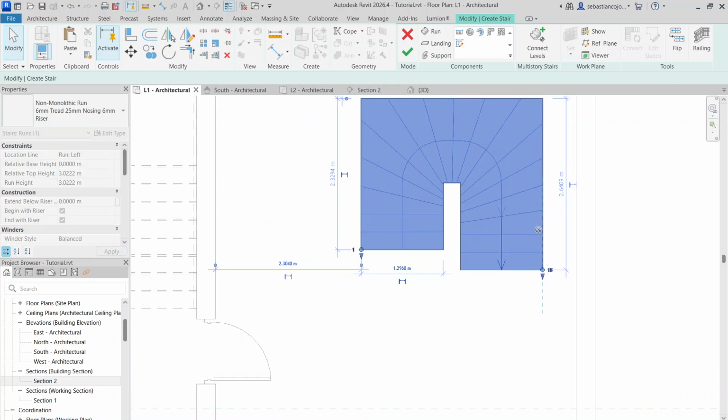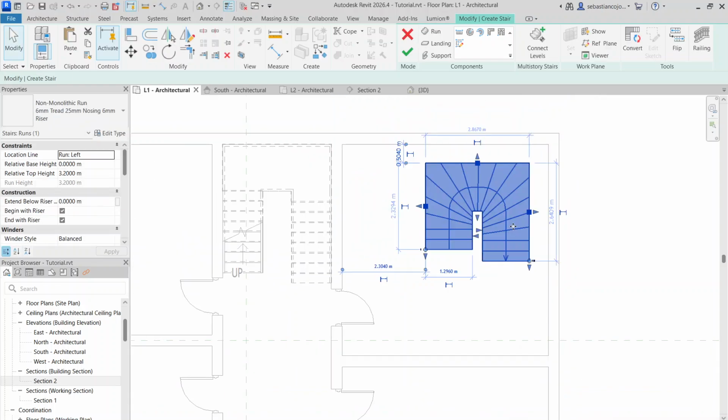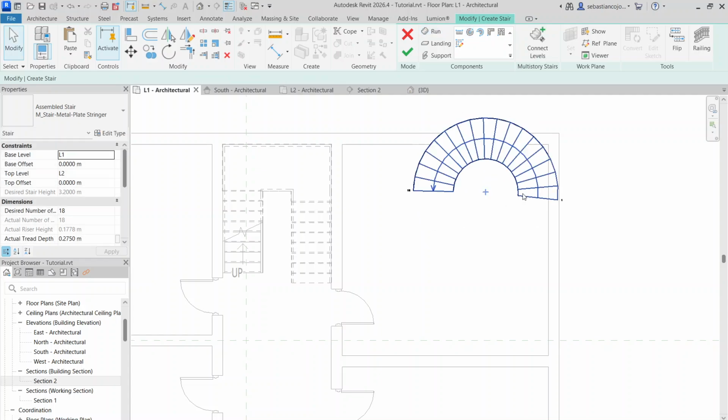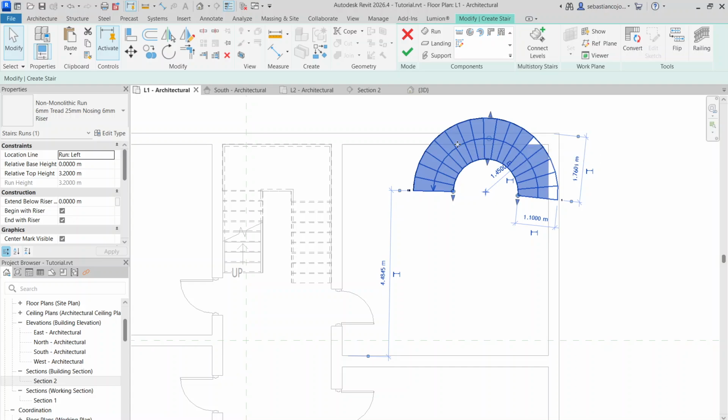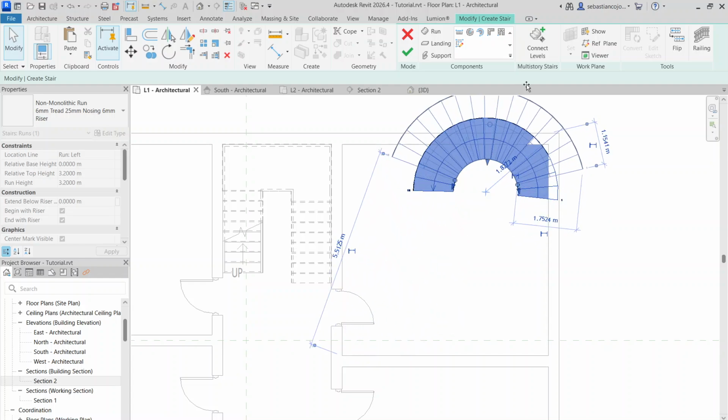And yes, you can change the number of the stairs, but depending on how the geometry is constructed, you will be allowed or not. So you can play around with this type of stair. You have also a spiral stair, which is pretty handy. So you can adjust the radius and place the stair and make it wider or narrower depending on your purpose.